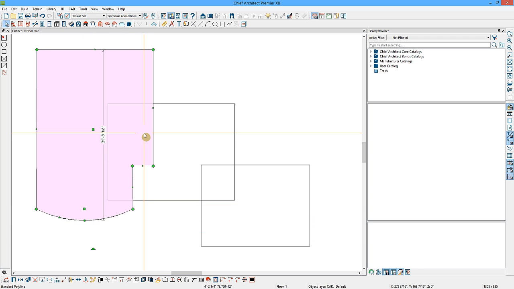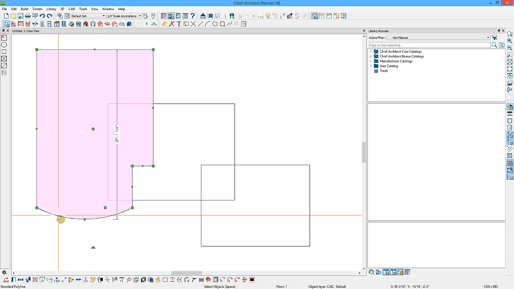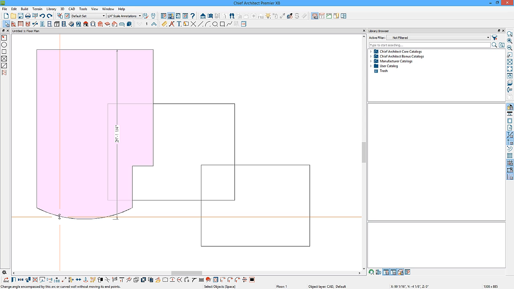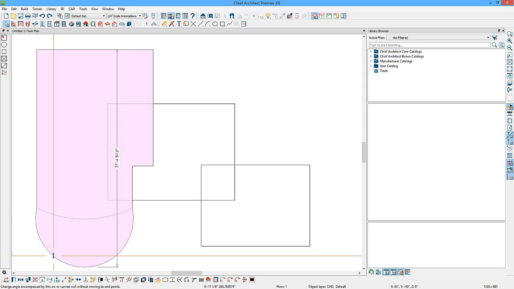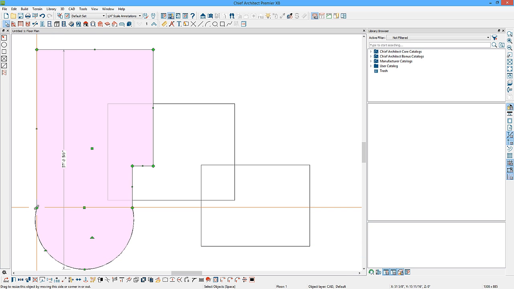Once you've made a change to anything, you can use your Undo tool to undo one building or drawing step. If I click on it again, it'll undo the last step. According to our settings and our preferences, I can undo as many as 50 steps. On that arc, I have one other edit handle. The small triangle on the arc will change the radius of the arc without moving the endpoints. The invisible line from this end of the arc to this end is called the chord.